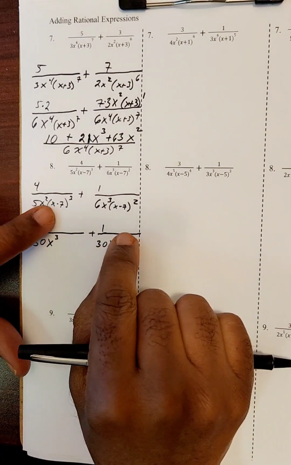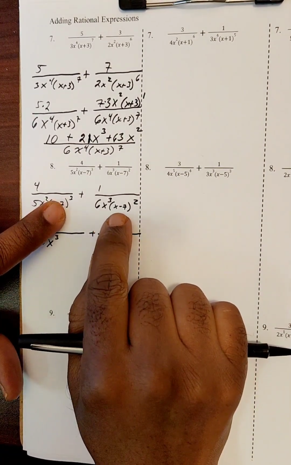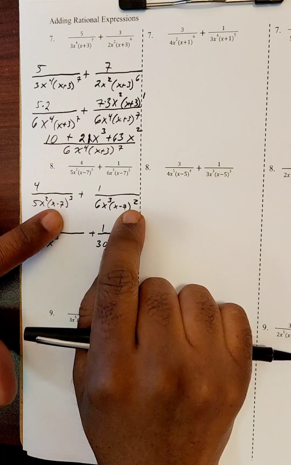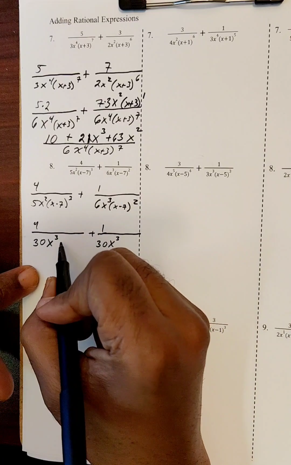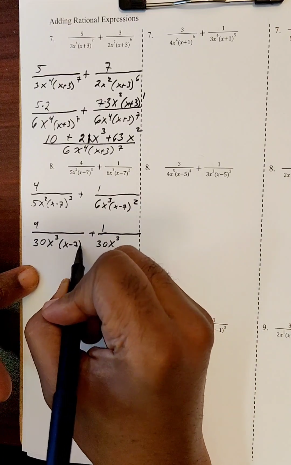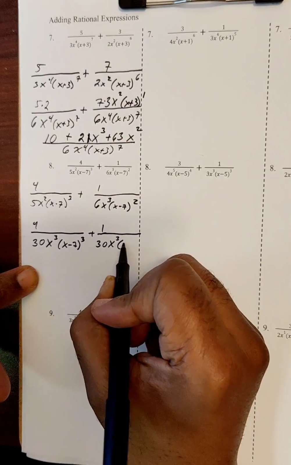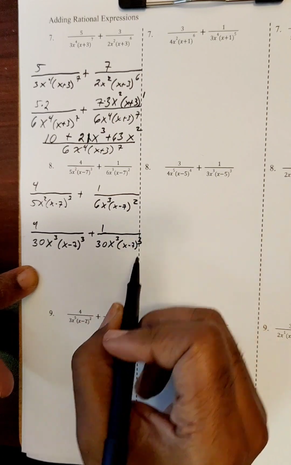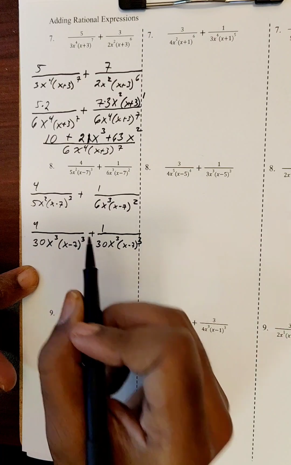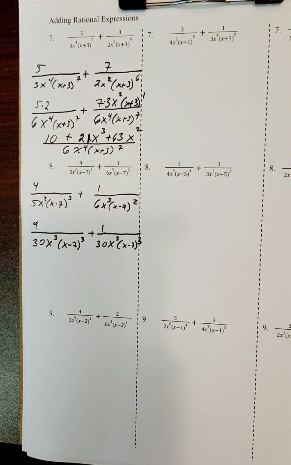Next, we have an x minus 7 to the third and x minus 7 to the second. Well, the higher power will be the x minus 7 to the third, so we'll put that in both places. X minus 7 to the third power, and here x minus 7 to the third power. I don't know if that looks like a 3. Hope it does. Okay, now let's see the differences.